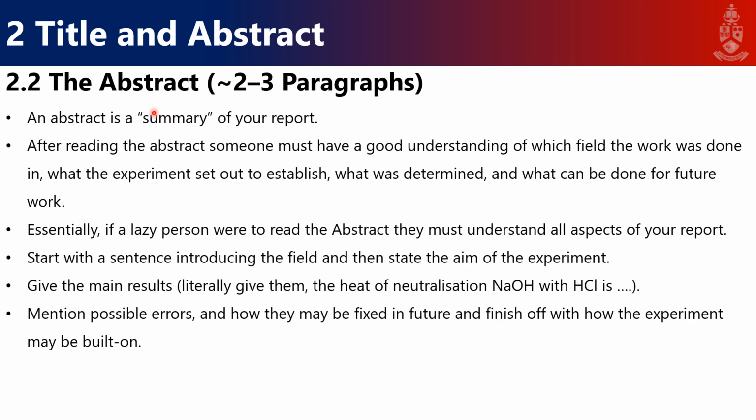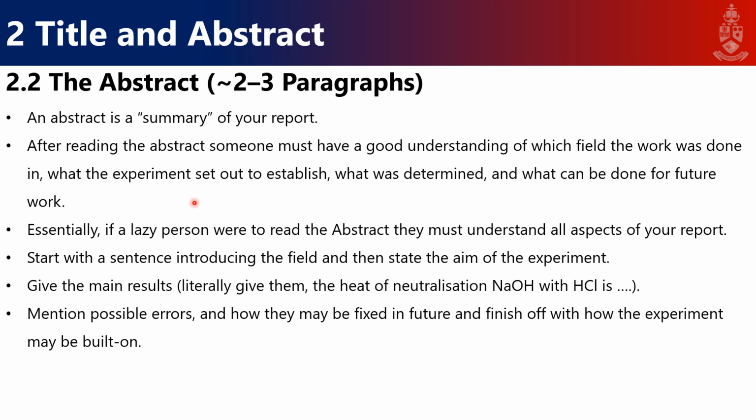All right, so the next heading you'll have in your report is the abstract. Now, the abstract is generally about 2 to 3 paragraphs, and you'll see how these 2 to 3 paragraphs unfold in a second. An abstract is sort of like a summative idea of what your report was about. If you were a very lazy person and you read the abstract of someone's work, that must give you an idea if it were worth reading the rest of that report. Essentially, the summary or the abstract of someone's work is there to advertise the rest of the report.